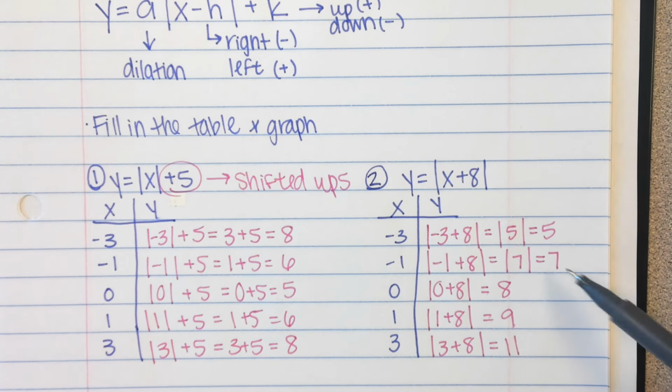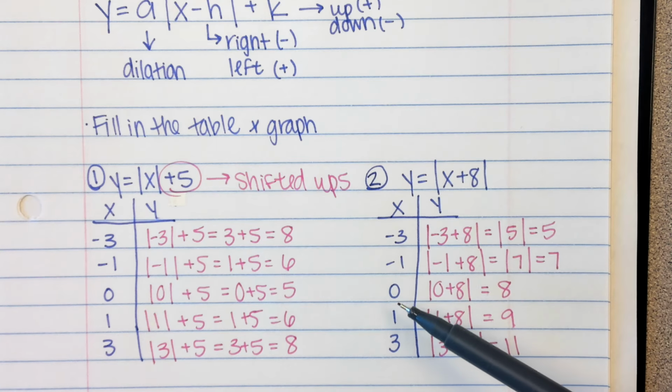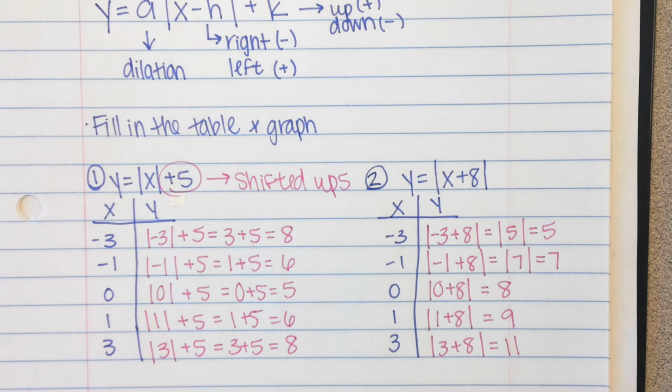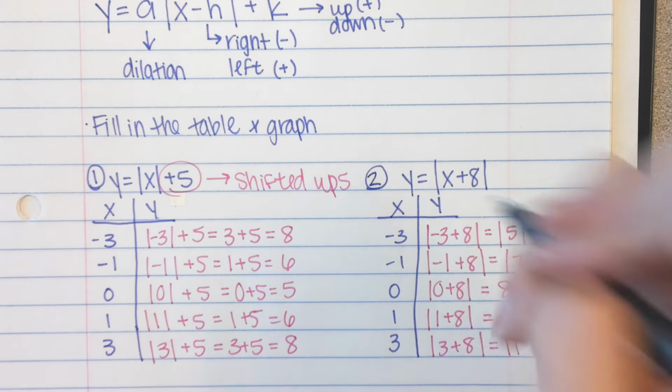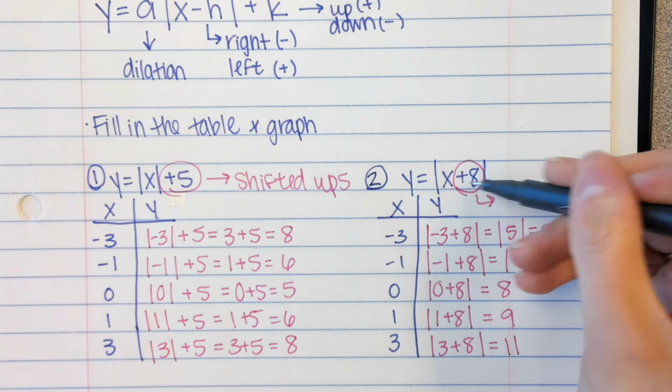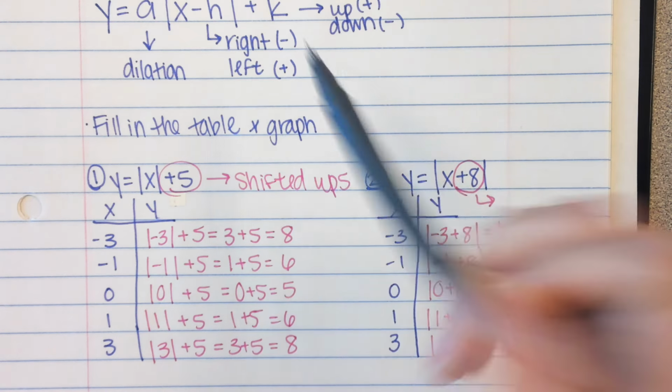Now, on this one, again, we can just look at those ordered pairs and see which graph has those ordered pairs. Or you might notice that we don't have that nice pattern that we did before. That means that these are only on one side of the absolute value, on only one side of the V. So it might be a little bit more difficult to graph it by the points, but we can look at how the graph has been shifted. So that plus 8 on the inside means we go left 8.